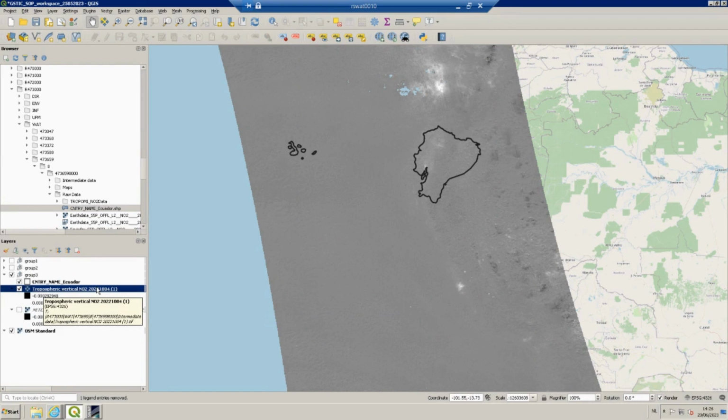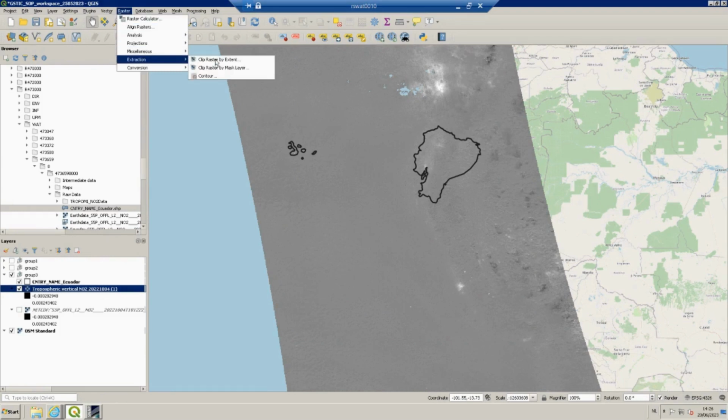I only want the area that covers Ecuador, and to be able to get this, I will clip our product. To do this, we will go to raster, extraction, clip raster by mask layer.